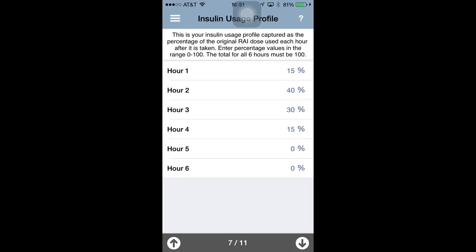The biggest thing that it does is it helps Rapid Calc figure out how much rapid acting insulin you have left on board, which, as I stated previously, if you give insulin within that 4-hour window after giving an injection, then it's going to subtract the amount that's on board.